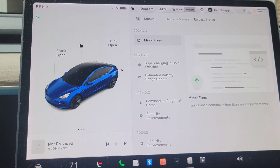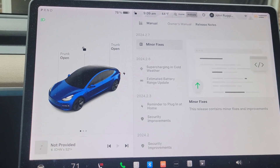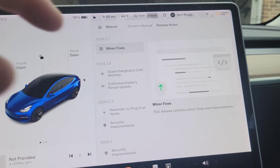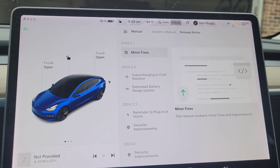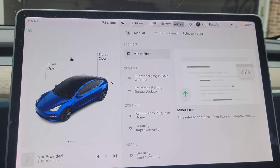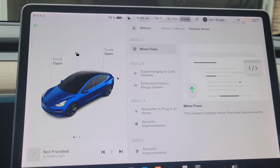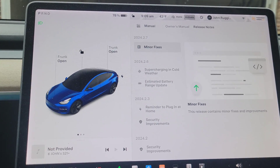That's going to be a huge one. I hope it's in this update. I know that's one they were trying to get out quickly, and it is a single incremental update from the last one, so I suspect that's in here. I don't know for sure, but let's hope. If not, it'll be coming soon, but I'm pretty sure that's the minor fix — that they're going to utilize all the cameras around the car for the functionality of the automatic wipers.